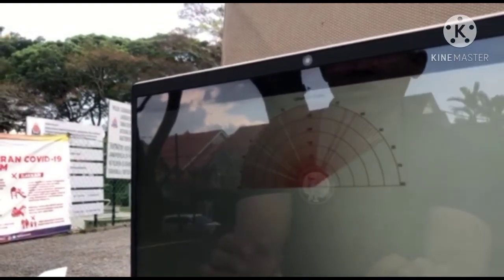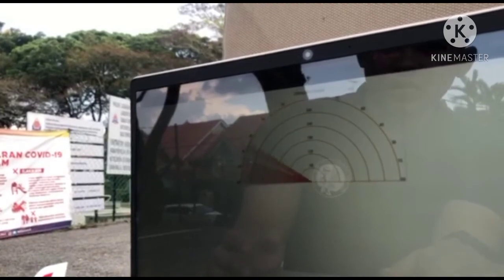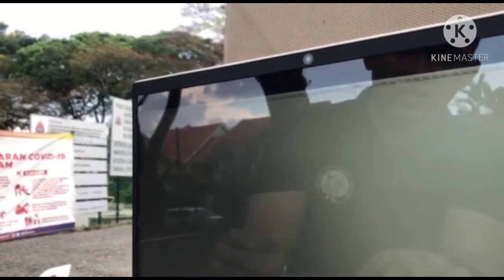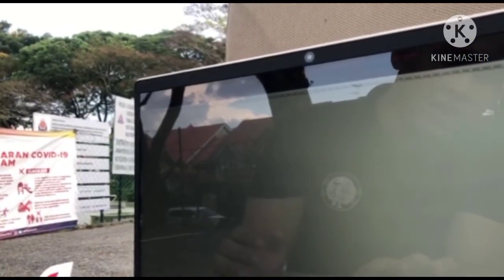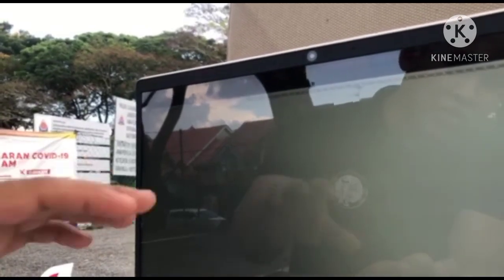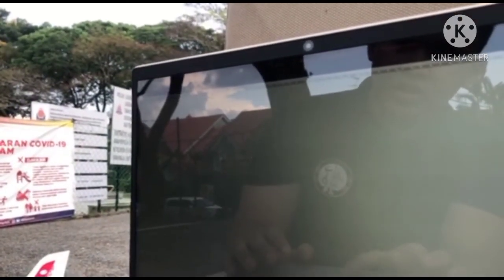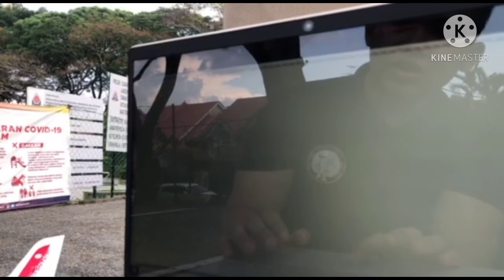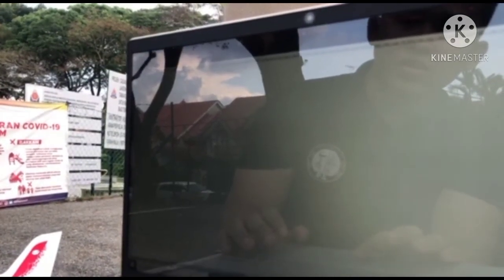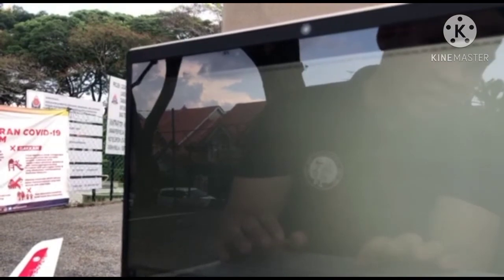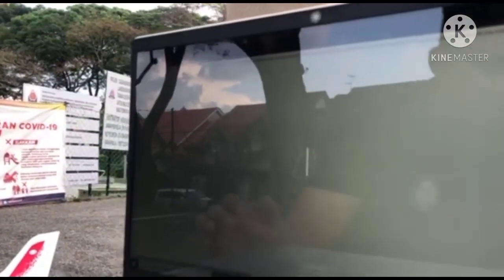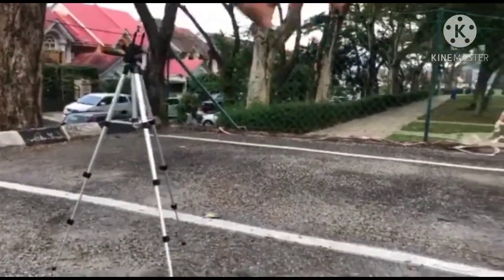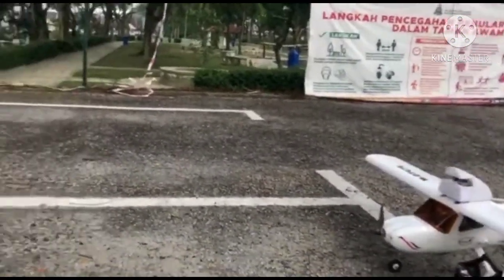Okay. For the coordinate, we just put the slash update, and then we show every single second what is received by the radar, located like this. 300 meter, repeated. And then here we have the object at 300 meter, 72 degrees. Like you can see here, we put the object in front there, so it scans 300 meter, 72 degrees.